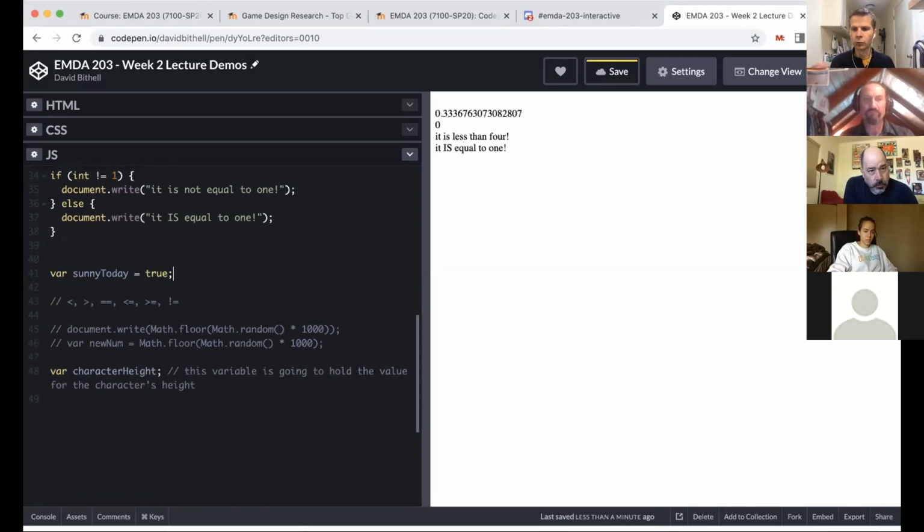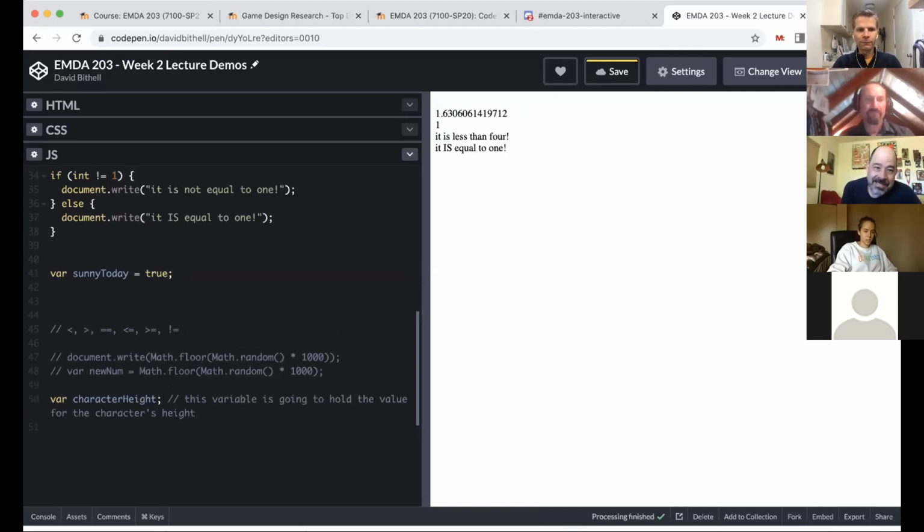It's a keyword, like true or false is something that JavaScript knows. And you can tell that in CodePen because it colored it this yellow. Var sunny today equals true.